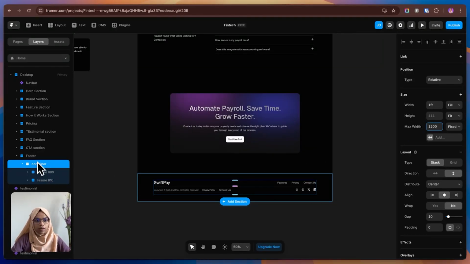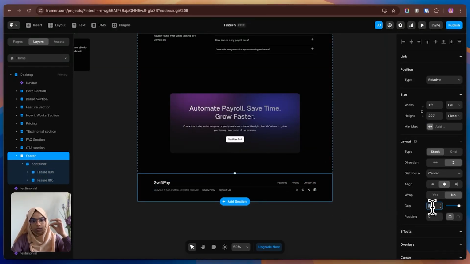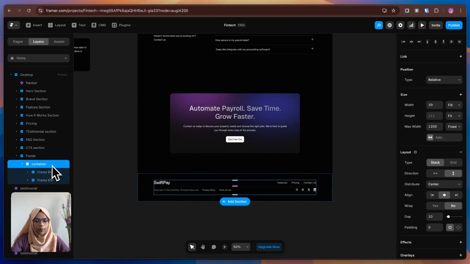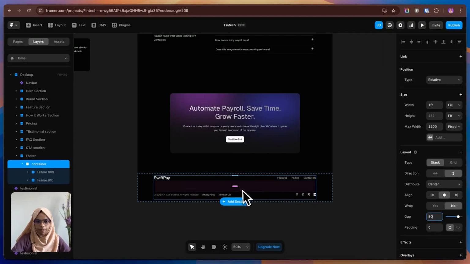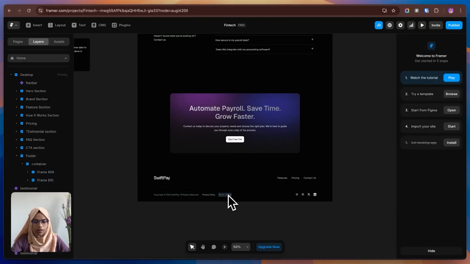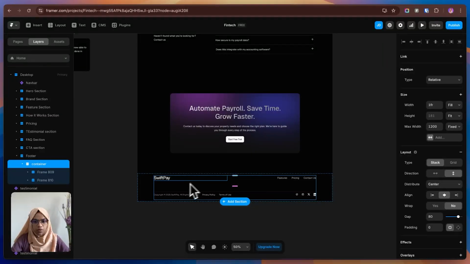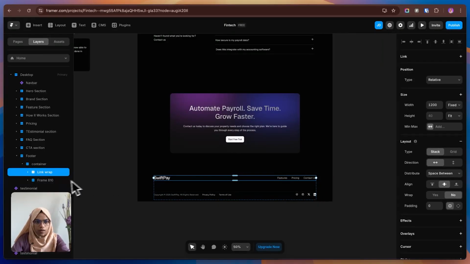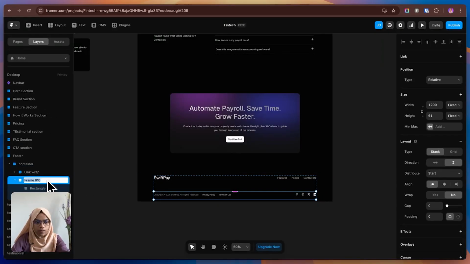Great. And instead of giving the gap to the footer, let me change it back to 0. I'm giving the gap to the container, that is around 80. Okay, then coming to here, let me name it as link wrap, and this will be social wrap.